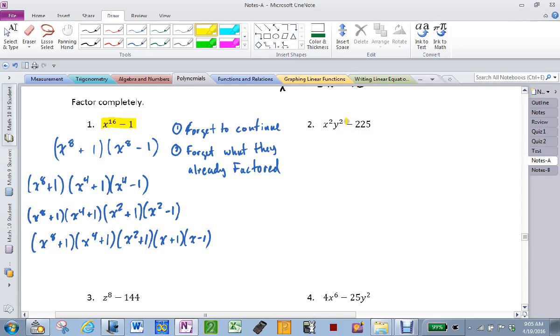So let's have a look at number 2. Does it fit the bill? Is this first term a perfect square? Yep. Is the second term a perfect square? So can we do our square root plus, square root minus thing? Yeah. So all I do is the square root of the first one. What is the square root of the first one? xy. Plus, what's the square root of the second one?